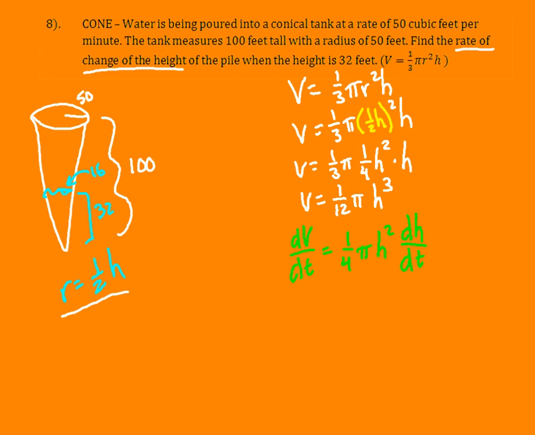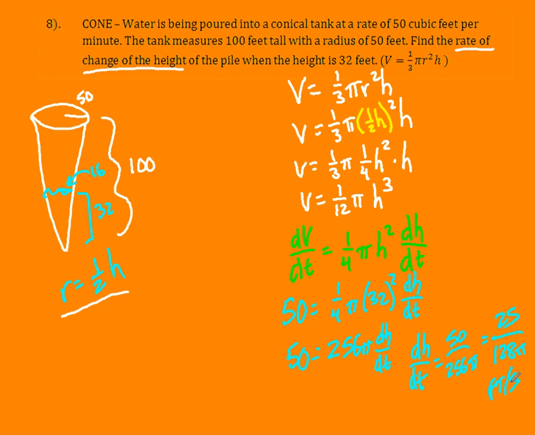And then all I do from here is plug in for what I knew. My change in volume we said was 50, that's still the same. 1/4 pi times the height is 32, so 32 squared, and I'm solving for dh dt. So I should get here 50 equals, when I do this, the 32 squared divided by 4 gives me 256 pi, still dh dt, and this should look very familiar because we just did it on the last page, getting the exact same answer. dh dt equals 50 over 256 pi, or that reduced again to 25 over 128 pi, with my units again being feet per second.